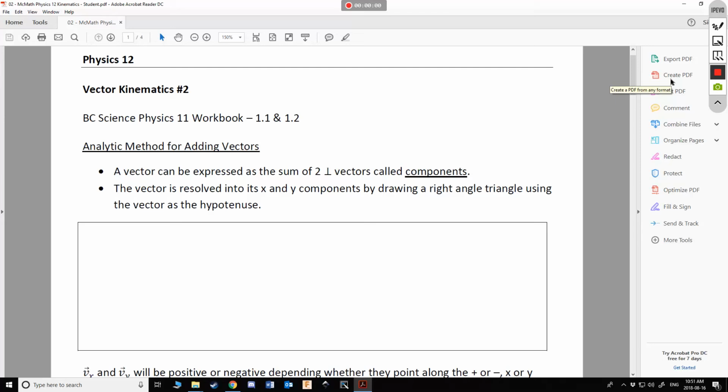Hey, so today is a continuation from day one kinematics. One key idea we want to remember from last day is that if we have two vectors in the same direction, we can just add them up very easily. As a reminder, for example, if we had two vectors in the same direction, like 2 and 2, this results in a single vector of length 4.